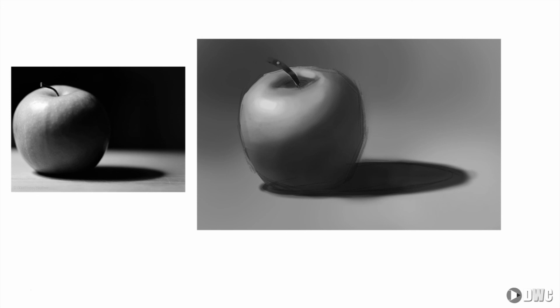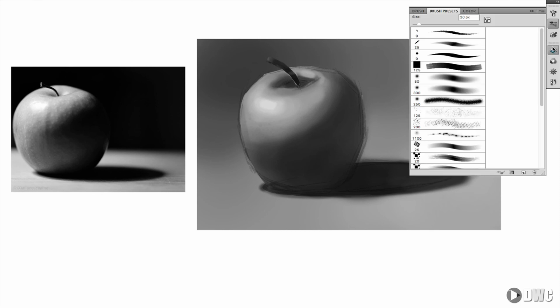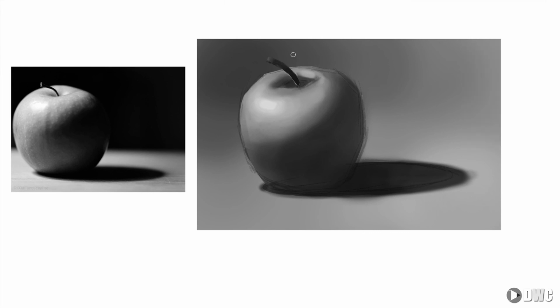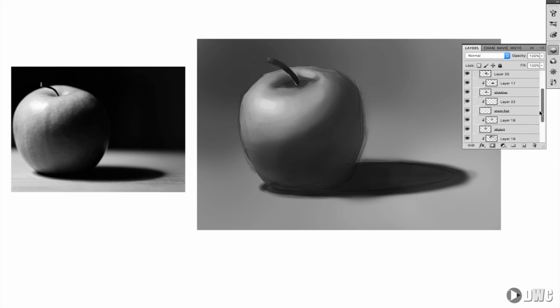The shoes don't need to be as rendered or as accurate, as pretty as the face or the body. So I don't need to spend that much attention, but you can see how now we have two things, one object but two different layers, the flat of the apple and the stem.